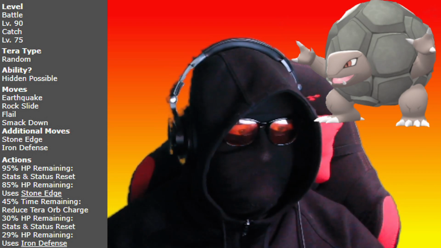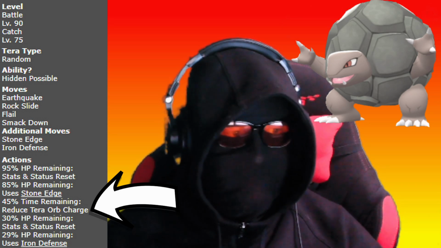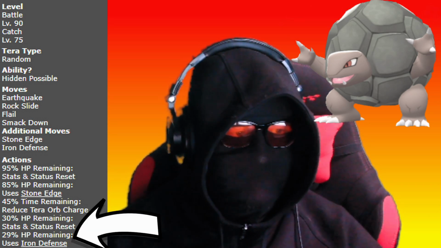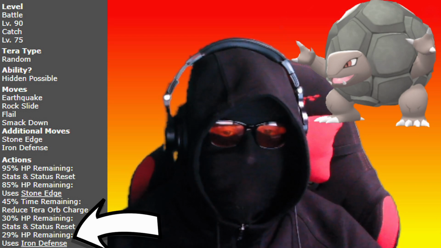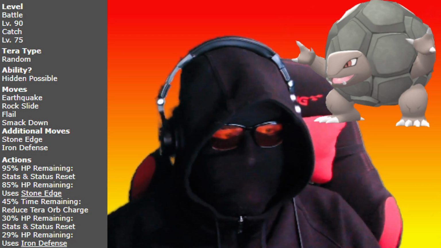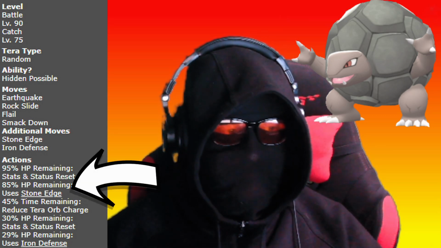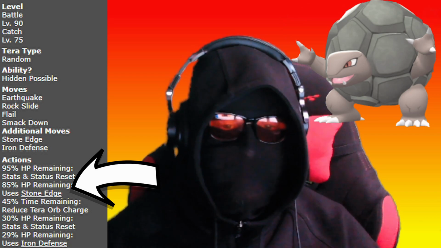It is going to reduce our Tera Orb charge at 45% time, but most of the time you're not going to have to worry about that either. It's going to use our defense at 29% HP. Everything we're using is a special attacker, so we don't care. The one thing we do have to worry about on some of these builds is the extra Stone Edge it's going to hit us with at 85% HP, but once we get past that, we're in the clear.